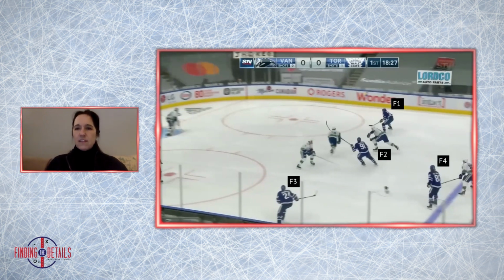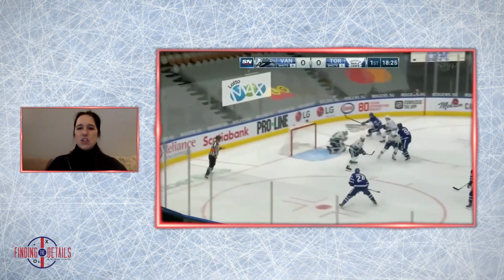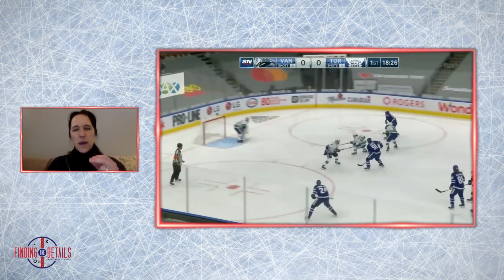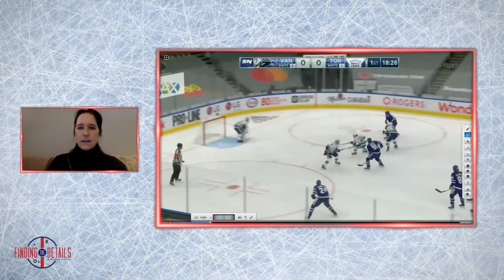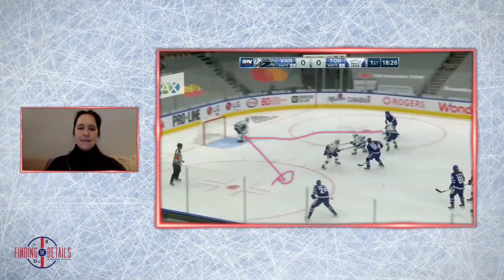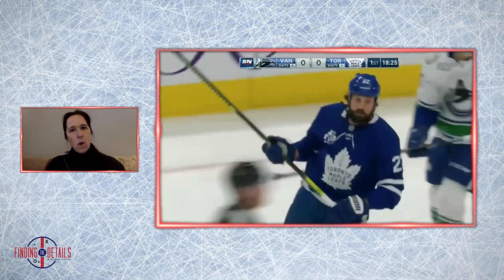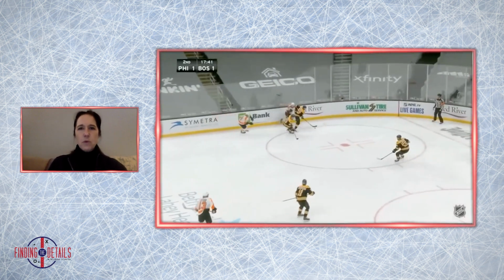Now, at least here we end up making an outside shot on net, and I'm just going to rewind this because this is what's so important, and you got to practice this in practice. Obviously he shoots it right in his gut, but if we can hit that far pad right there to Simmons, that's a goal. So you got to practice that. That's a skill that's really, really hard, but one that you have to work into your practices.